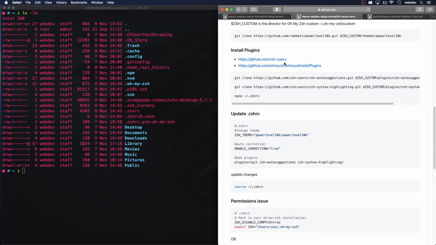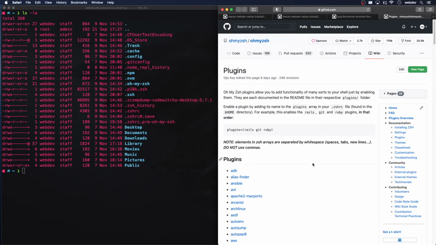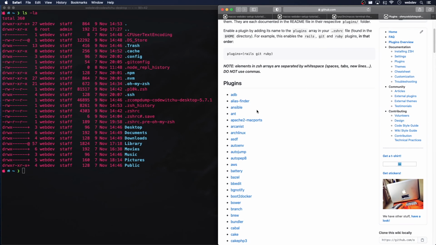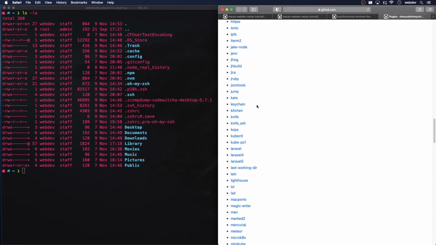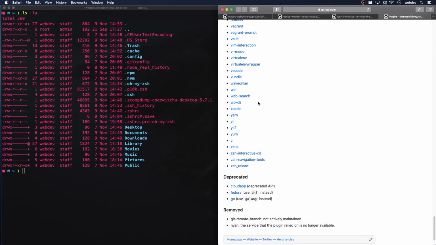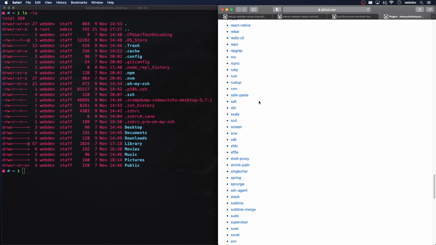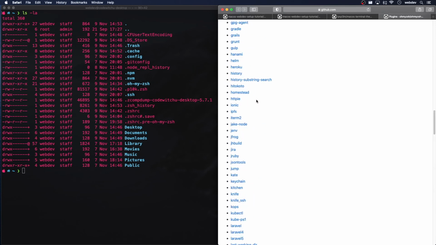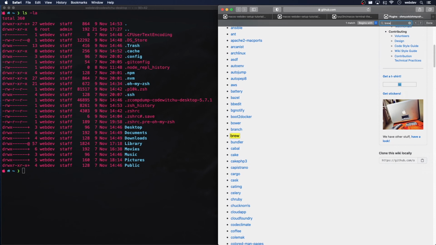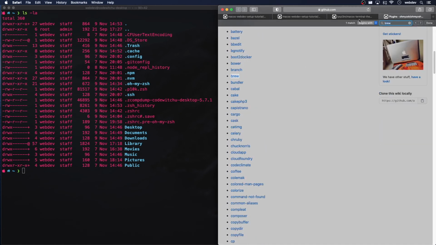plugins, and if you want to go ahead and look at other plugins, you can go right ahead here. There's a bunch of these plugins already installed. You can take a look at them. Some of the other ones, I think there's like a brew one that you can take a look at. Yeah, there's a brew one you can install. NPM, I think.